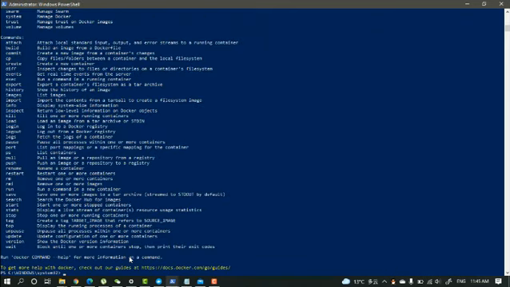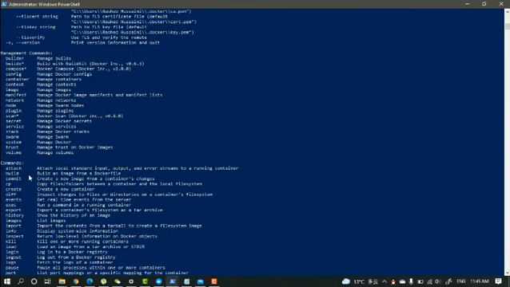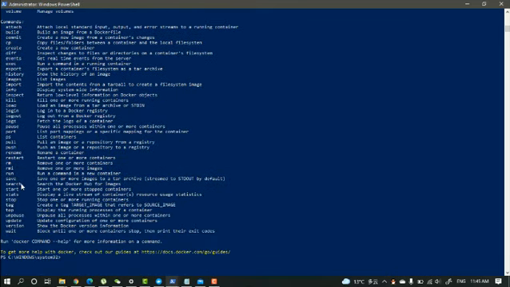When you press this, boom, it will give you all the information over here. Okay, so these are the commands. Docker rm, Docker run, Docker rmi, so on, Docker ps, Docker pause, and there is also a Docker stop.